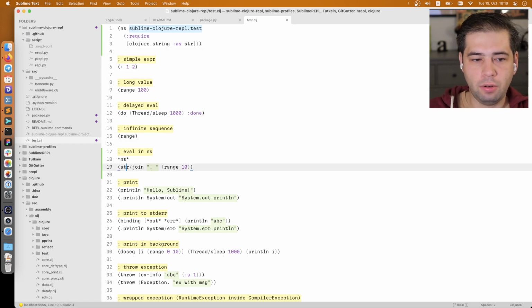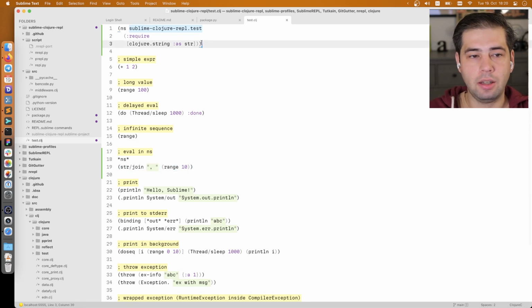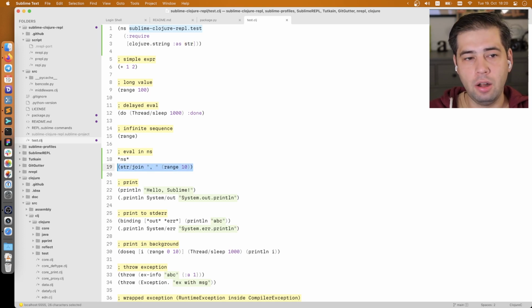Usually when you write a form like this, it is in the context of the current namespace. Usually one file is one namespace, right? Like this one. The namespace definition is on the top, but it's not directly connected to this form. But you have to take it into account because of requires, for example.